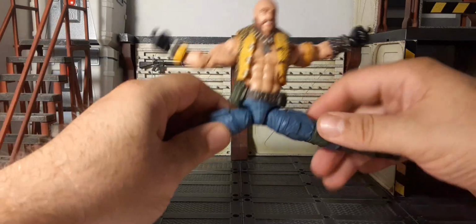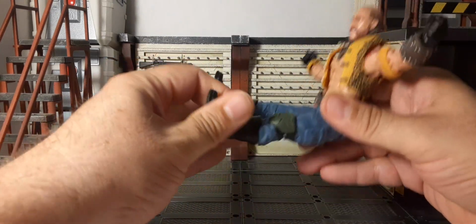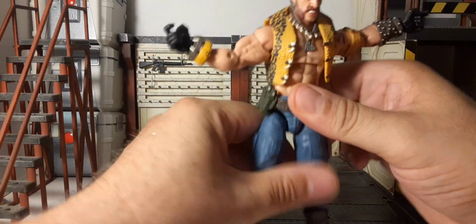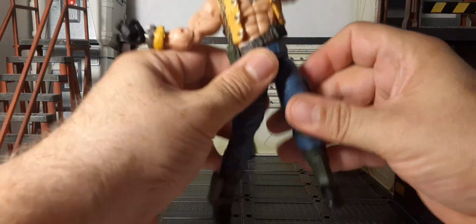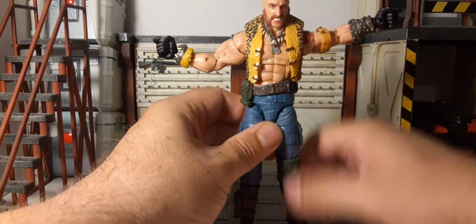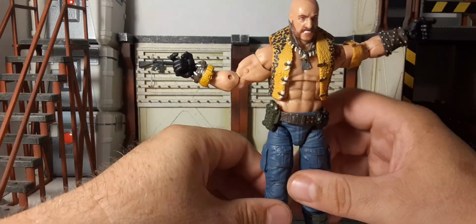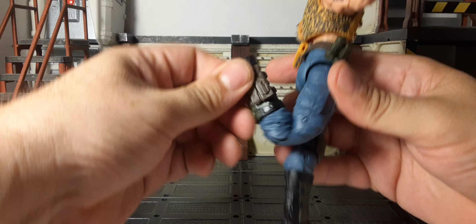You can't get better than that right there. Drop down hips, obviously, you can see there. Let's pop those back up. And he can definitely sit if we can get some kind of Dreadnok vehicle that his big butt will fit in. Pretty decent overall. He has probably the best splits that anybody has, I've seen for G.I. Joe Classified. And ironically, he doesn't need it because he's a Dreadnok poacher. Thigh cut 360, double jointed knees, looks good.